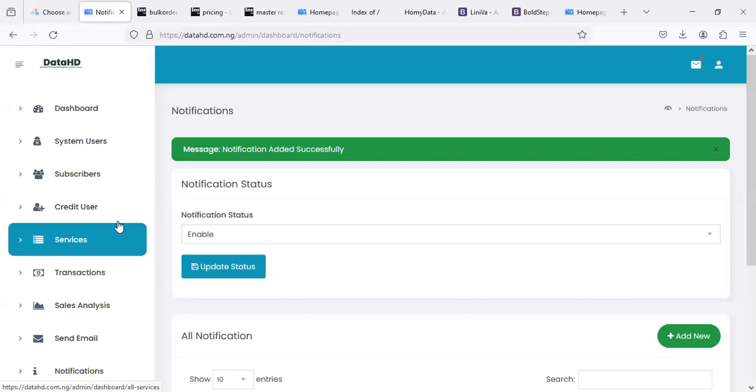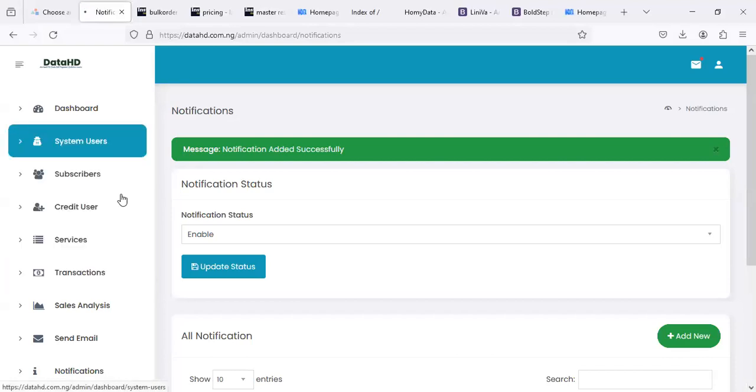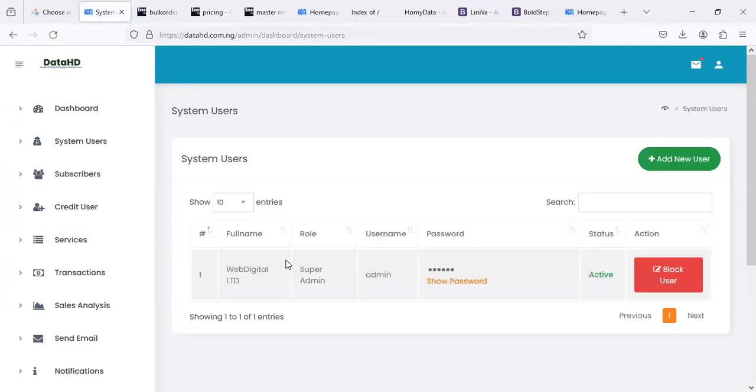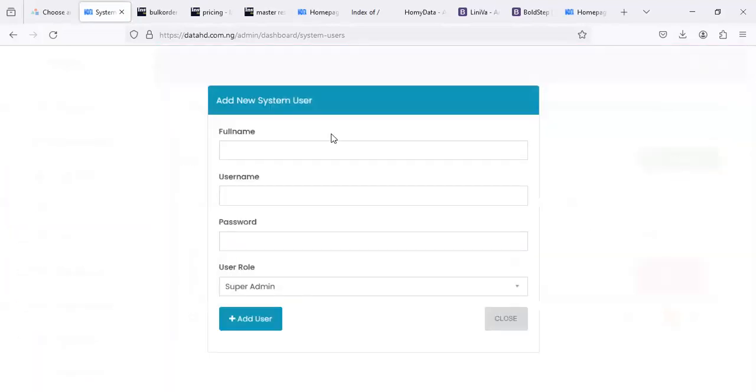Now, the last thing that we're going to look at is the system user. Who is the system user? It is the admin. So here you can easily block the default one that was sent to you and then click add, then add a system user based on your website.